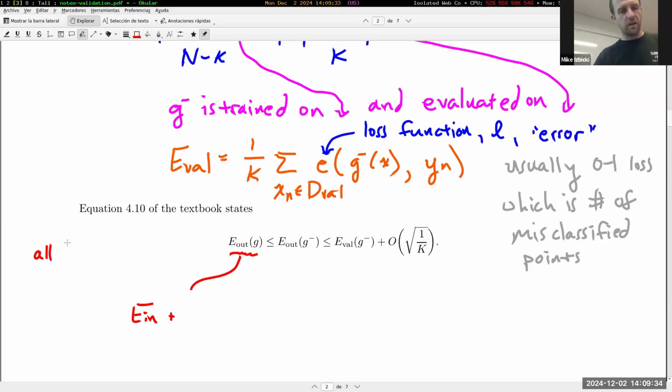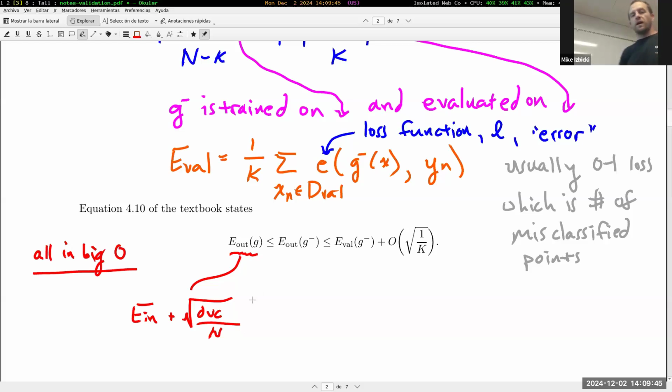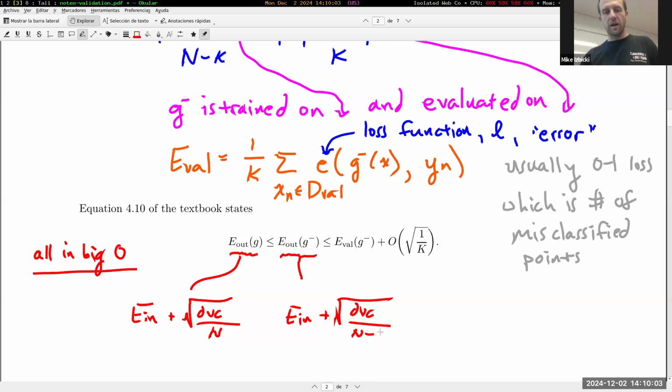So E_in plus the square root of d_VC divided by N. Whereas for g minus, the out-of-sample error is going to be worse because it's trained on less data. So our E_out right here is now going to be E_in plus the square root of d_VC over N minus K.